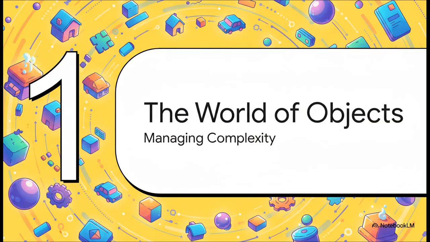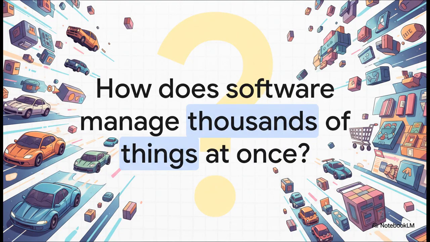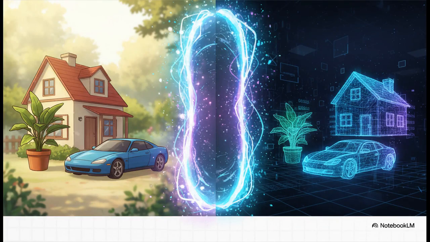All right, first step, the world of objects. This is really the core strategy that programmers use to tackle huge, complex software without losing their minds. I mean, really, just think about that for a second. How on earth does a complex game handle every single car, person, and building all at the same time? Or how does a shopping site keep track of every single product, its price, how many are in stock, and all the customer reviews? It seems impossible, right? Well, the answer is actually pretty elegant. The software models all those real-life things as objects inside the code.